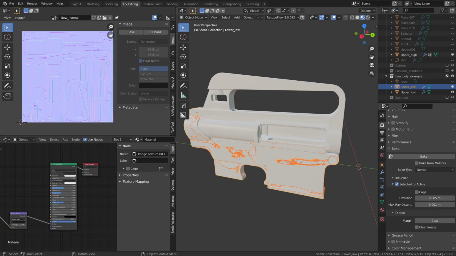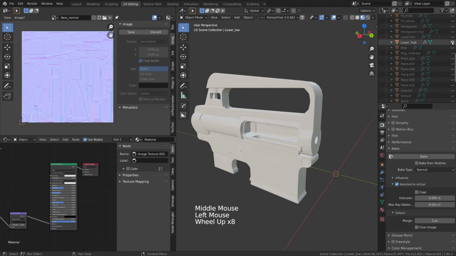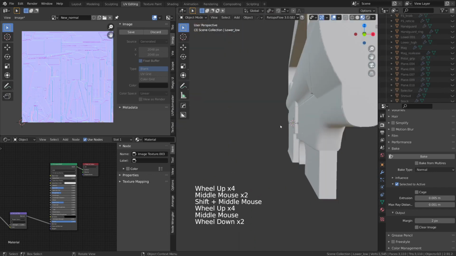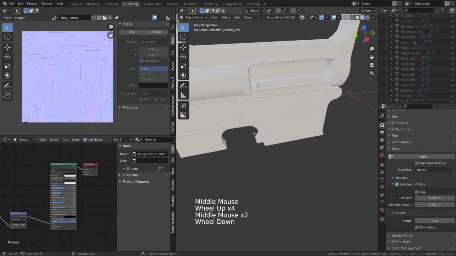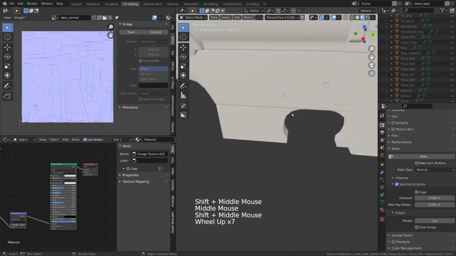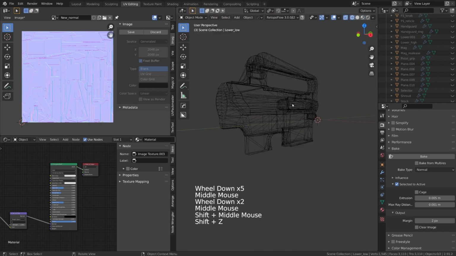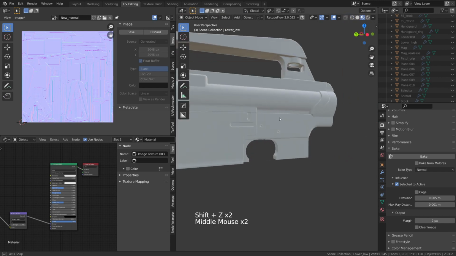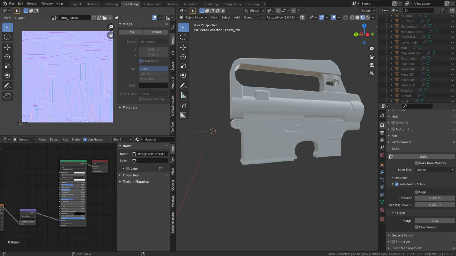Now, just so you know, I may not have the beefiest computer around, but there was nearly a 2-minute lapse when it came to baking each part of my model. But now if we go ahead and hide the high poly mesh, you can see that we've successfully baked all the high poly details down to our low poly mesh. And this includes our little bits of float geometry. Next, go ahead and make sure you save out your normal map.